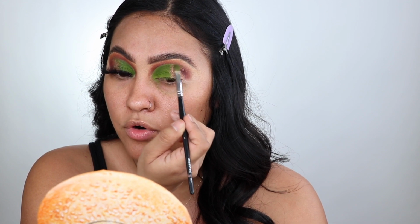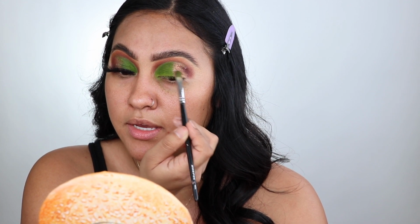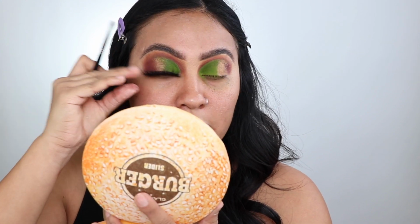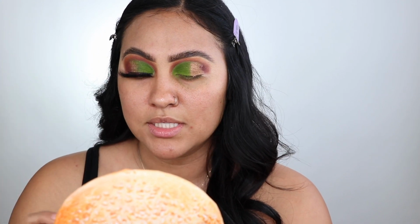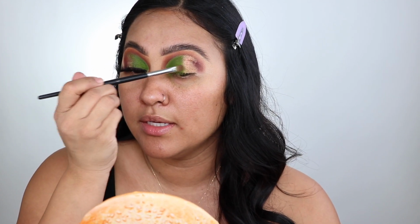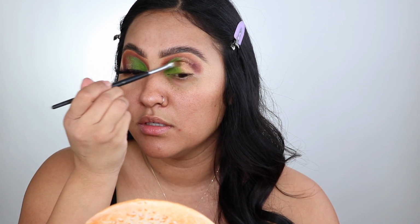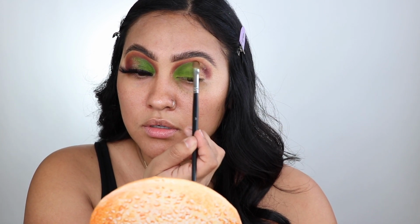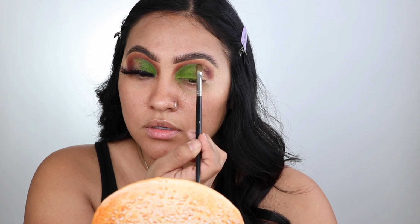So I'm going to go back and forth with the color Lettuce and French Fry because I don't want it to show too much, but I do want to have it there. Does that make sense? I hope so. So I'm going to go back in with the Lettuce and just blend that out. Okay, so I just put it in the outer corner.